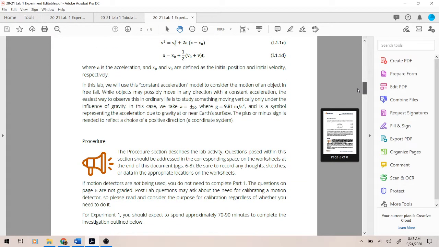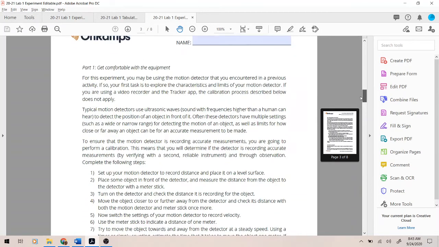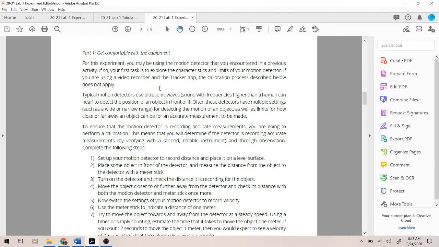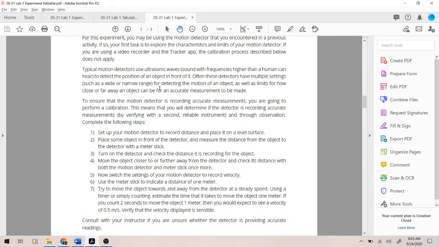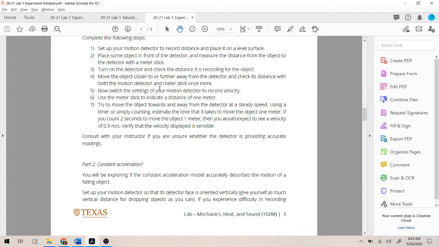I recommend you read the background part, and then in the procedure they tell you what to do. But again, since we are not going to be doing the experiment directly, or we can do it directly at home, but you don't have to, part 1 is basically for the ones who are doing the experiment in the classroom with the materials that are provided. Since we are not going to have that part, we can skip part 1, and if you look at it, there is no point for part 1, so you just skip part 1.